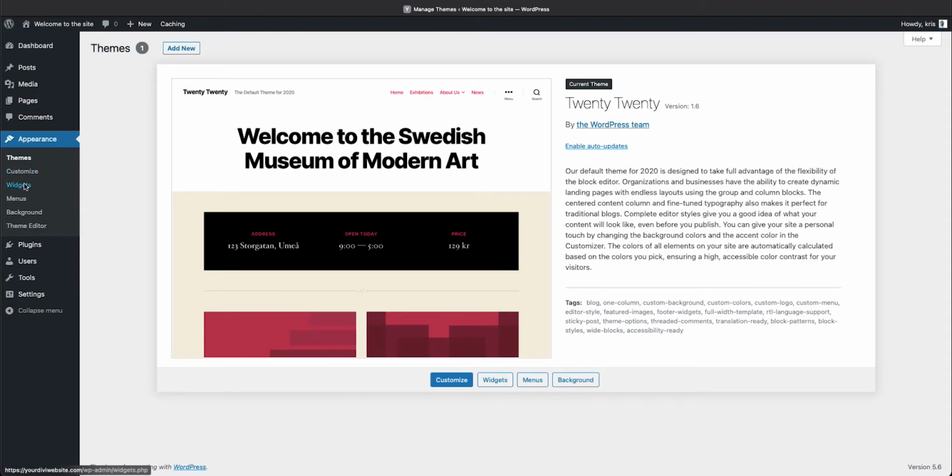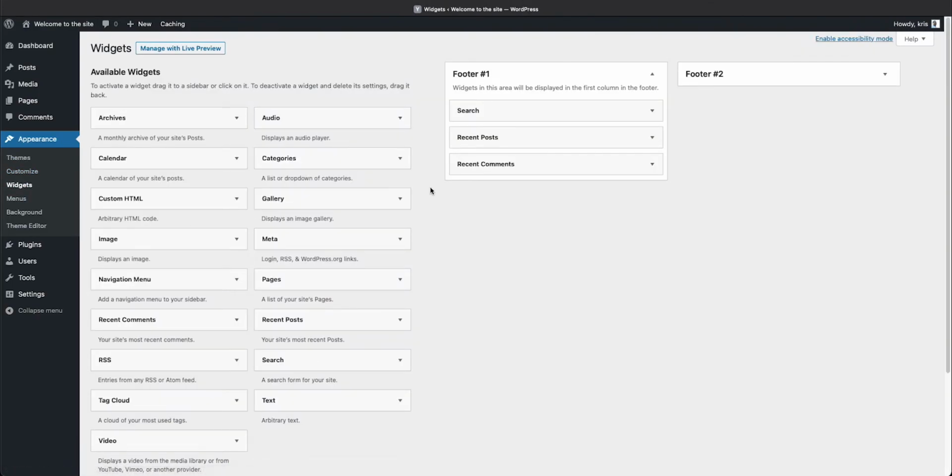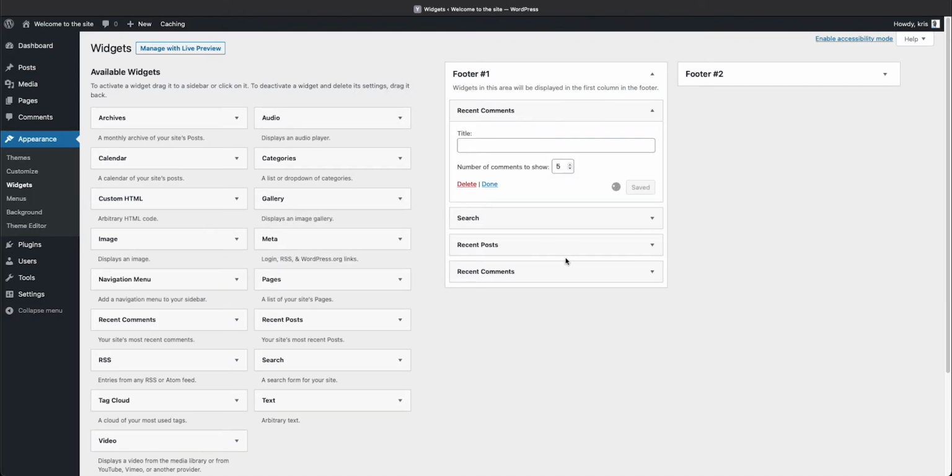Okay, widgets. If we go over to our widgets page, you'll see these are where our widgets live, and these are our current options for widgets. You could add plugins, and you could add themes, and sometimes those will add extra widgets. Now your widgets could be placed in areas like your footer or your sidebar. And so if you wanted to add something to your sidebar, like let's say an image, let's say you wanted to add your recent comments to your footer, you just drag and drop it and then put them in the order in which you want them.